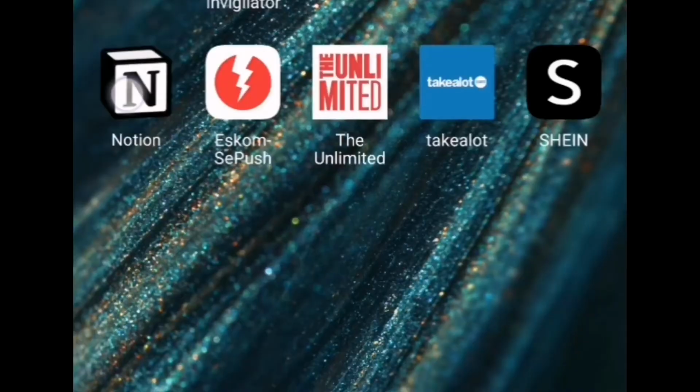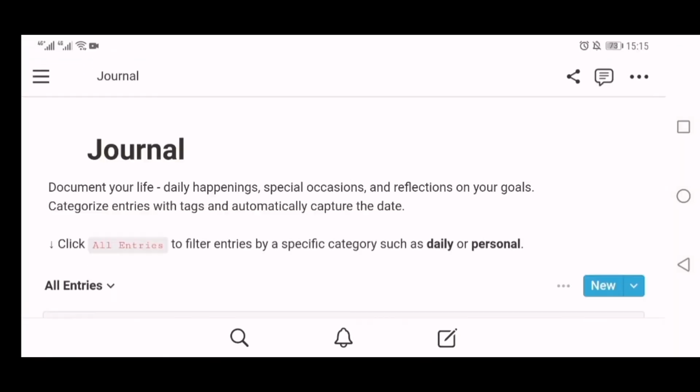So I've got two more apps for you. The first one I'm going to talk about is Notion, which is one of my favorite apps. I've been using it more and more. I'm absolutely, completely obsessed with Notion. I do everything on there. I just love it so much. Then here we have my favorite app of all time, Notion. Like I said, I do everything on here.